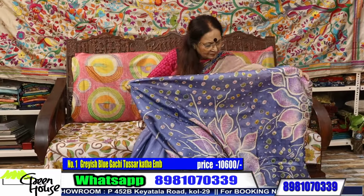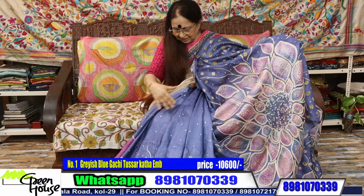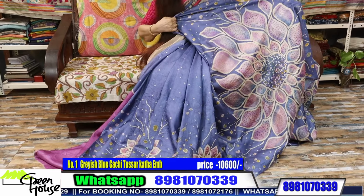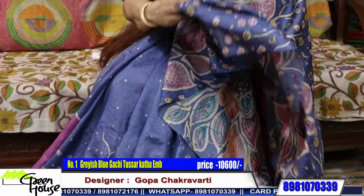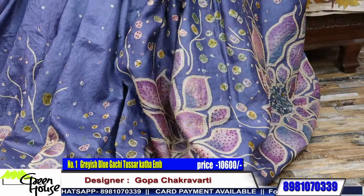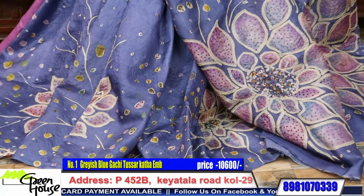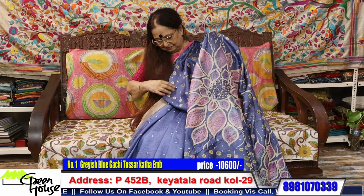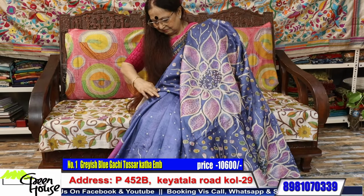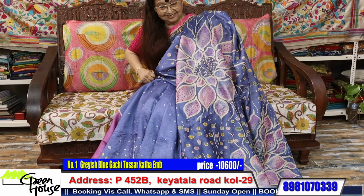Look at this. How put the palla? This will be the pallu. Actually, this comes in front. It's like this. At the side ashbe. And this will be like this. Is so gorgeous. Look at this. This is such a fantastic color. And with this. What an effect. Isn't it beautiful?